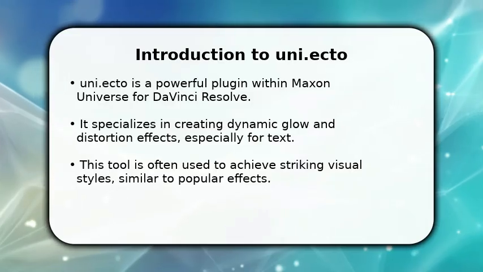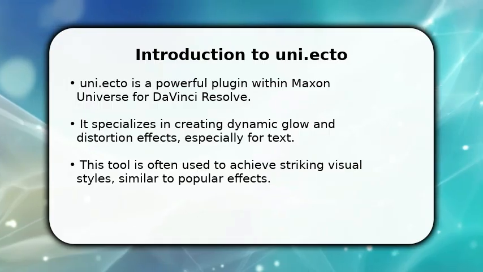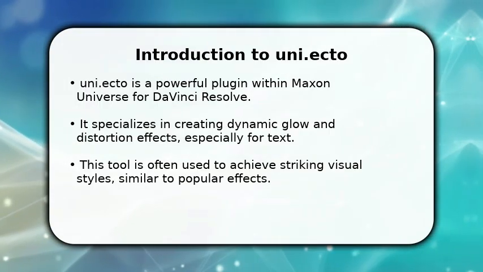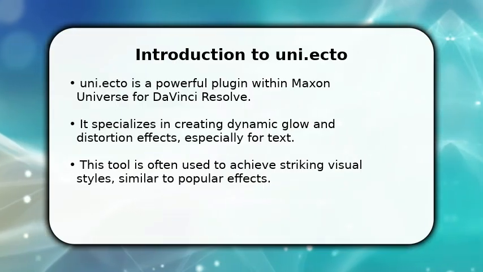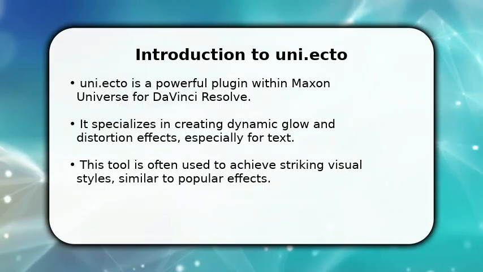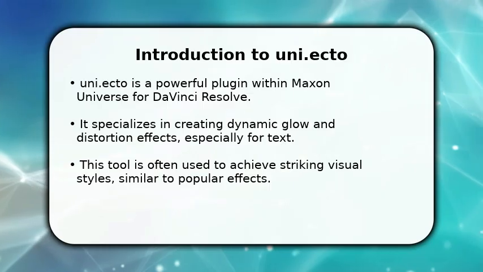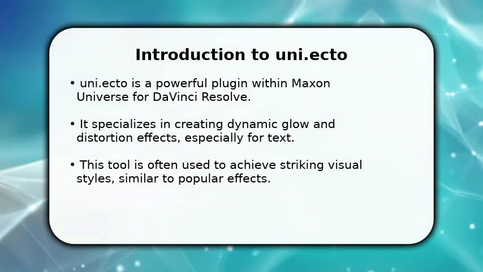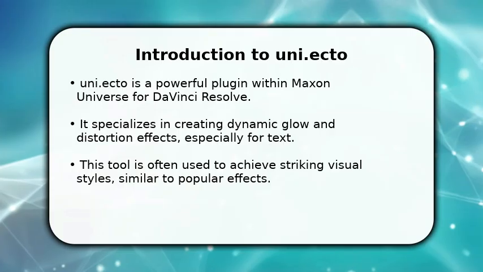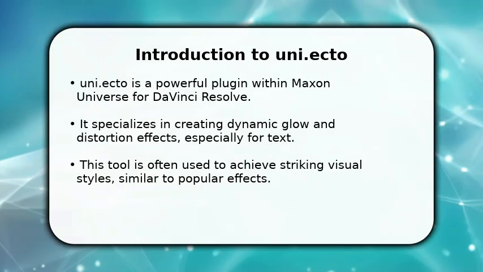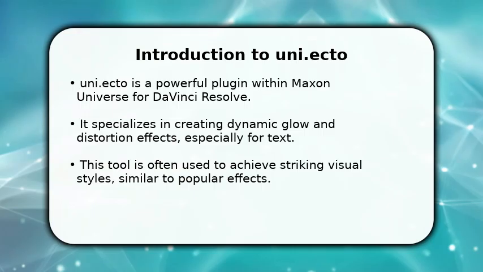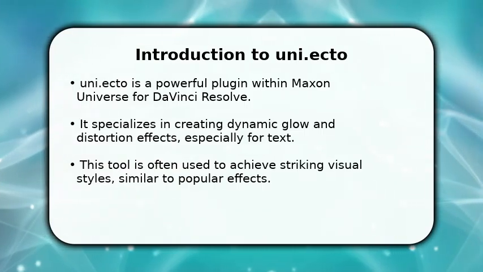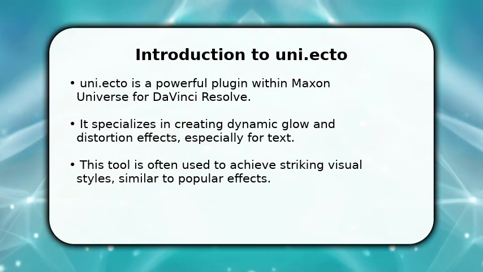In this video, I will explain how to use Uni.ecto in DaVinci Resolve. This fantastic plugin, part of the Red Giant Universe suite, is designed to add captivating glow and distortion effects to your footage. It's particularly popular for enhancing text and titles, giving them a unique, often ethereal or intense, visual flair. You'll discover how to integrate these effects seamlessly into your projects, transforming ordinary elements into something truly extraordinary.